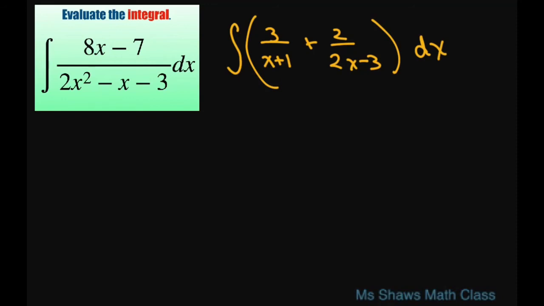So for the first piece, we're going to get 3 times ln of absolute value of x plus 1. For the second, 2 times ln of absolute value of 2x minus 3, but we multiply by 1 half for the chain rule, so dividing by 2, that goes away, plus C.